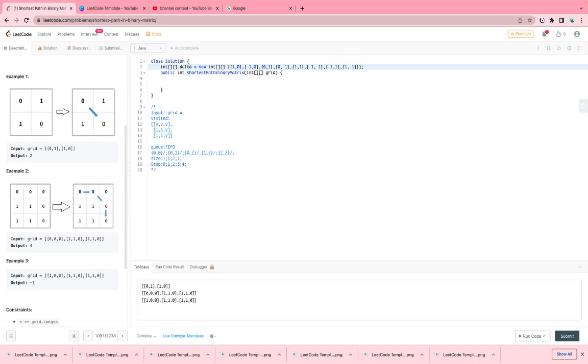Okay, this is our direction matrix that we have to declare here.